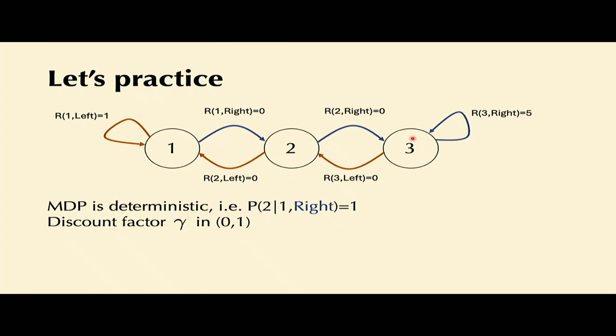It depends on gamma. So to know whether you stay here and collect this small reward, or you move all the way here, you need to compute the value function for this particular state. But it's super trivial, right? At the first iteration, you're immediately going to see that this state has a larger value all the time than this one. But for the state on the left, it's going to depend on gamma, and we want to find what is the condition on gamma for this to work.